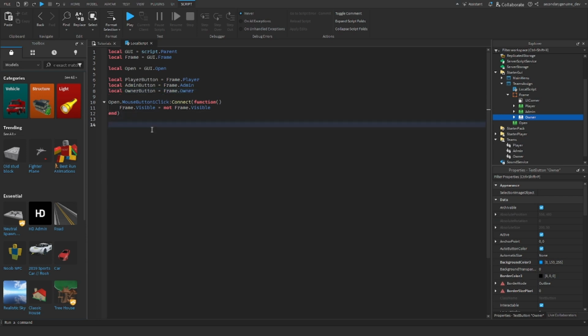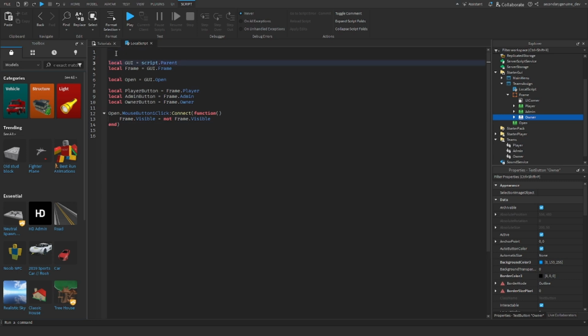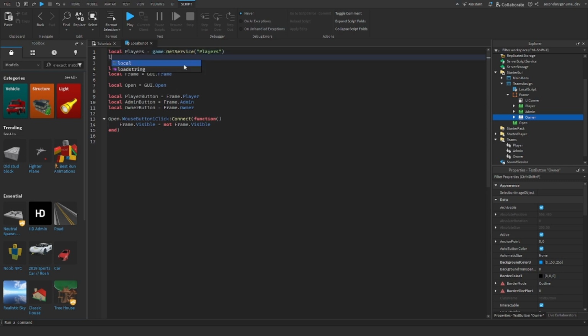And now what we need to do is make a system. Up here, we can make new variables. Local players equals game:GetService("Players"), and local teams equals game:GetService("Teams"). This is basically going to return the Teams and Players services into variables.